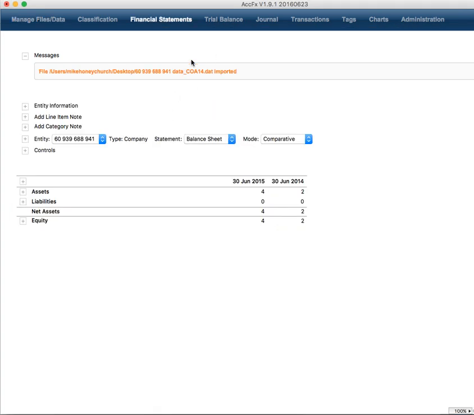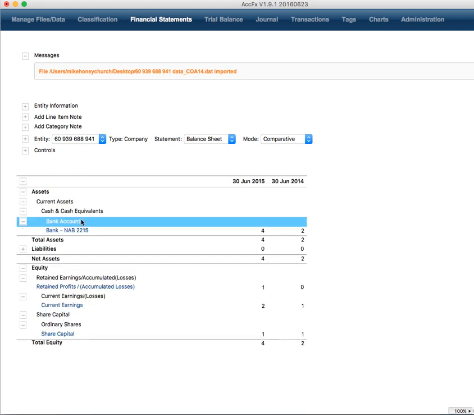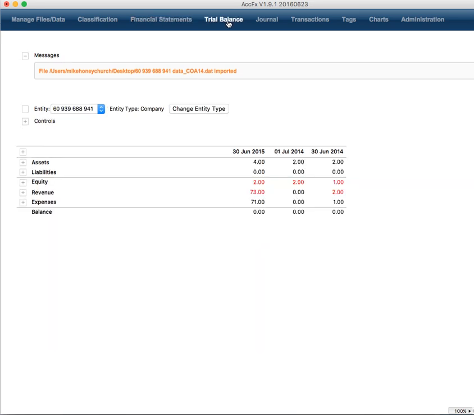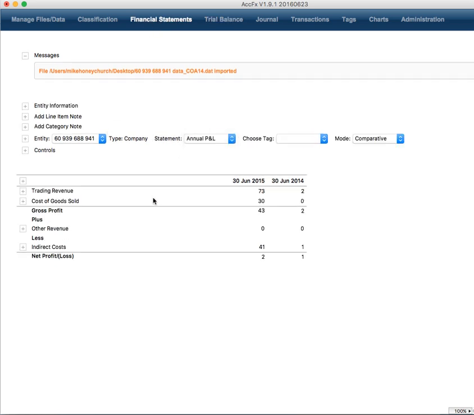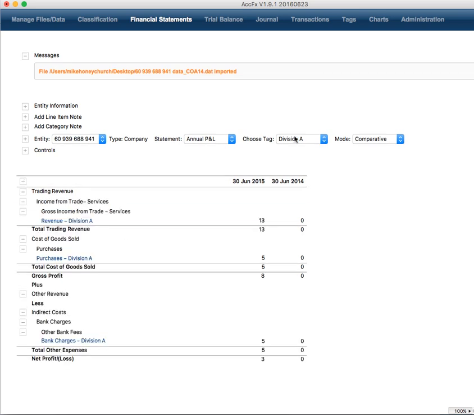Okay, so the difference with this file is I've actually created the financials for 2015. So in that file in your Dropbox, that hasn't been created, so we just got the trial balance stuff here. The reason I'm showing you that is if you go down to the P&L, that gives you the total P&L, and you can just choose to see the P&L just for those ones.